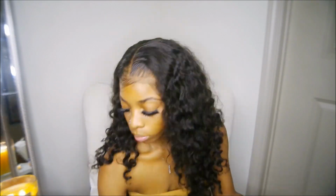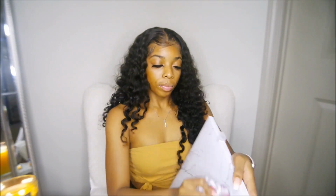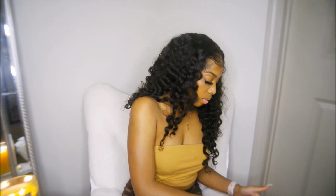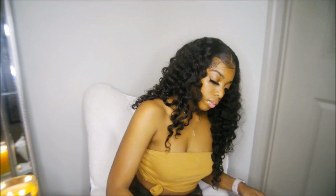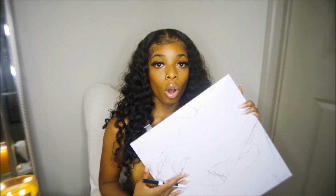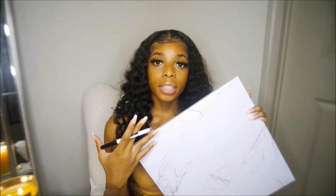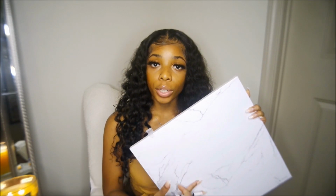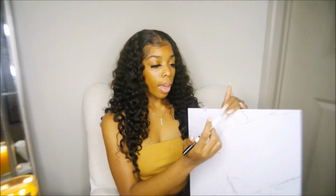So let me grab my whiteboard that I was telling y'all to make sure y'all have. So I'm gonna grab that right now. What I'm going to do is write out all 3 of my textures, both my closures, and just kind of map out how many lengths I have, which lengths, and how much quantity of it I have. So I'm gonna show you how I do that.